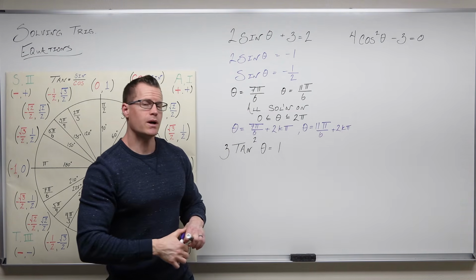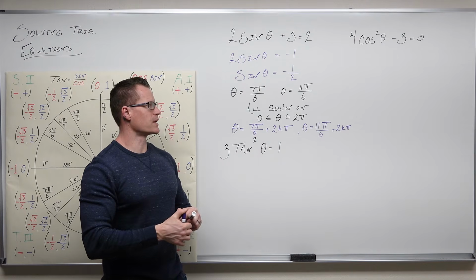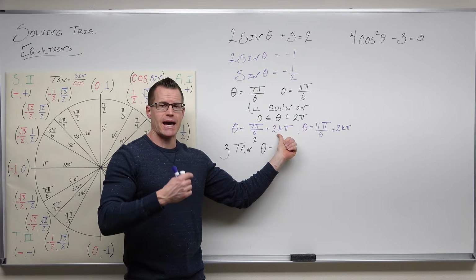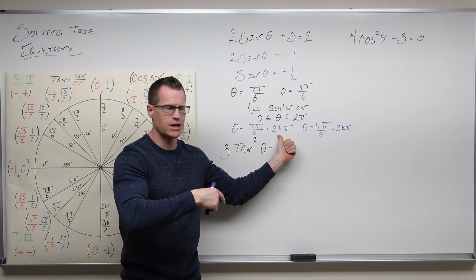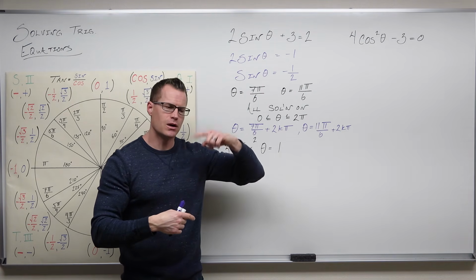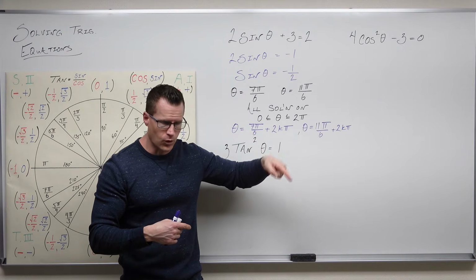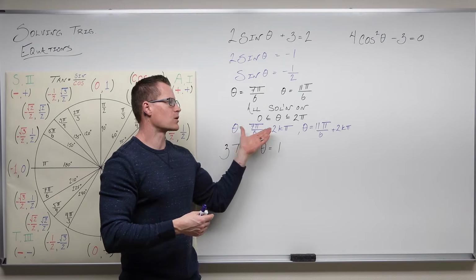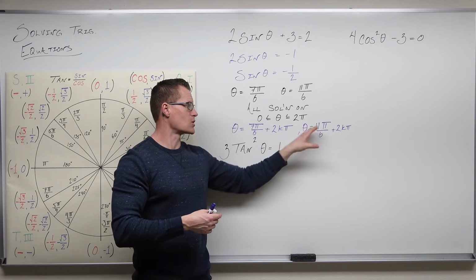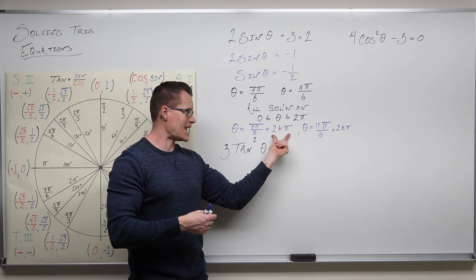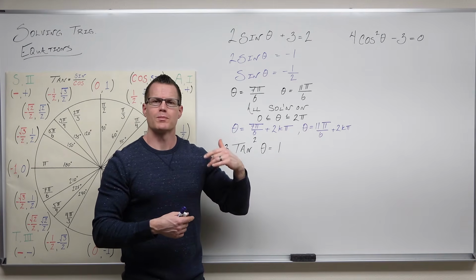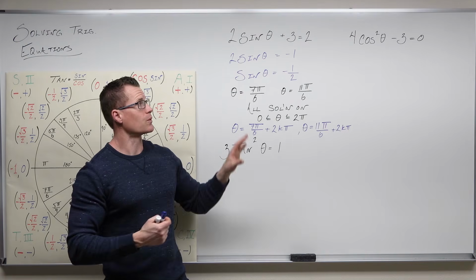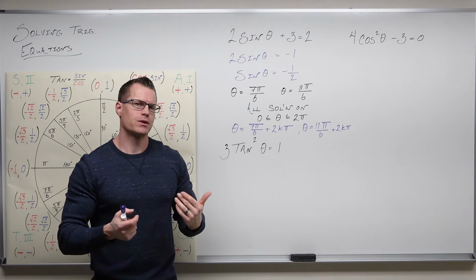So if those are the two angles on one revolution in a circle that give me this y coordinate of -1/2, then if I add rotations to that or subtract rotations, that's what the k does. It says you can add a certain number of full rotations, or subtract them, and you're going to end up at the same point. This would be our general solution. So this is all of the values, every one of them forever, that would possibly give you a y coordinate of -1/2 on the unit circle that would solve that equation. That's really all there is to it.